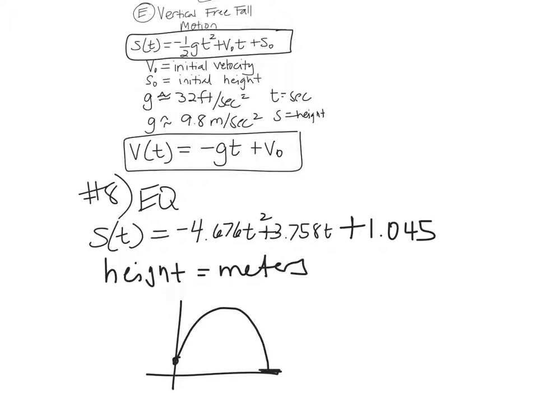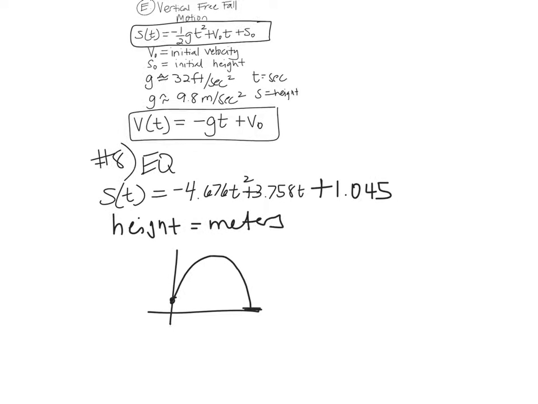Then they came up with all the data points, put them in their calculator, and it output that equation. So what they want is to find the maximum height. Letter A: what is the maximum height that the ball reached? Maximum height is going to be your vertex. So go to your calculator, and let's plug this whole thing in.